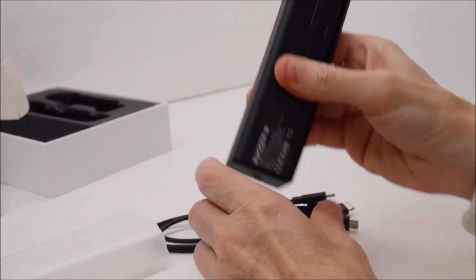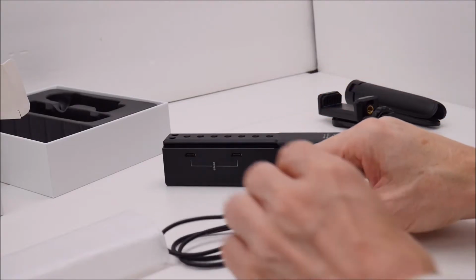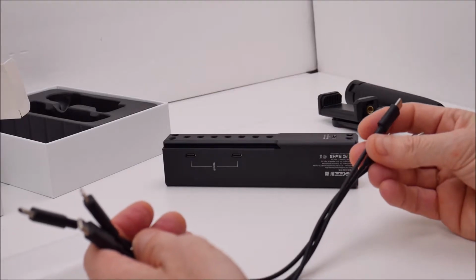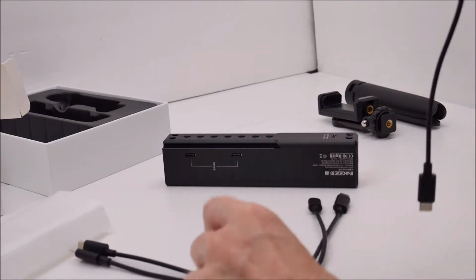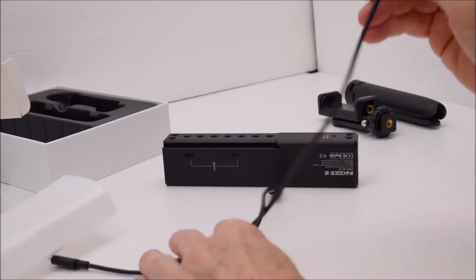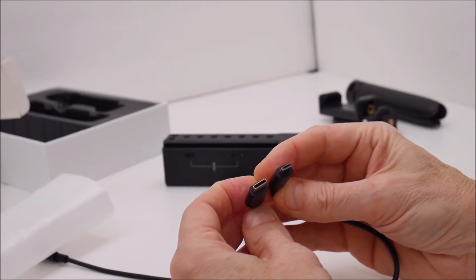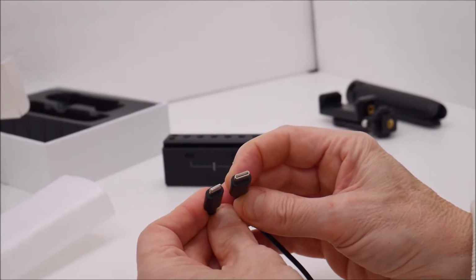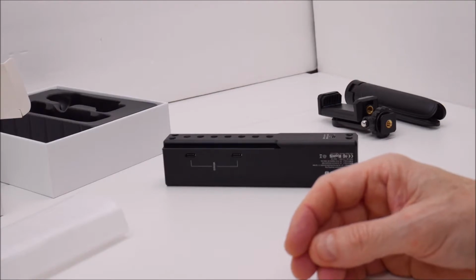We have our battery assembly, which I will talk about shortly, and we have 3 12-inch USB cables. So these USB cables that are included, you have a single USB-C to USB-C cable, which is good. You have a USB-C to USB micro cable, and you have a USB-C to Lightning for iPhone purposes. So that covers most of your needs cable-wise.